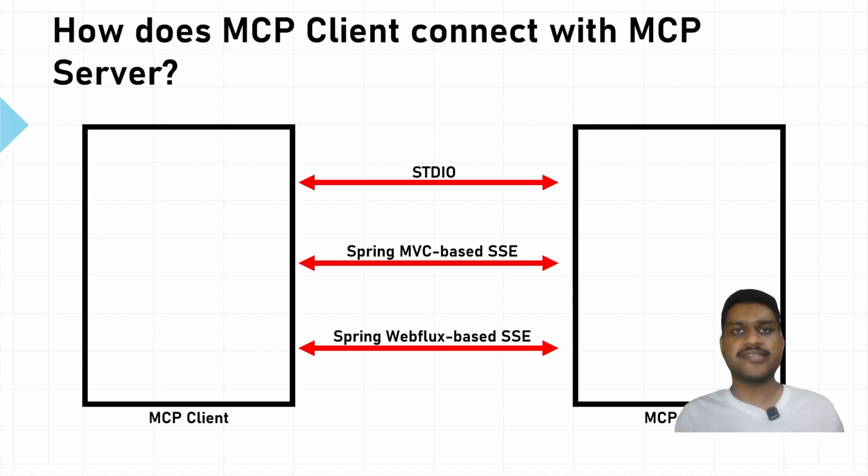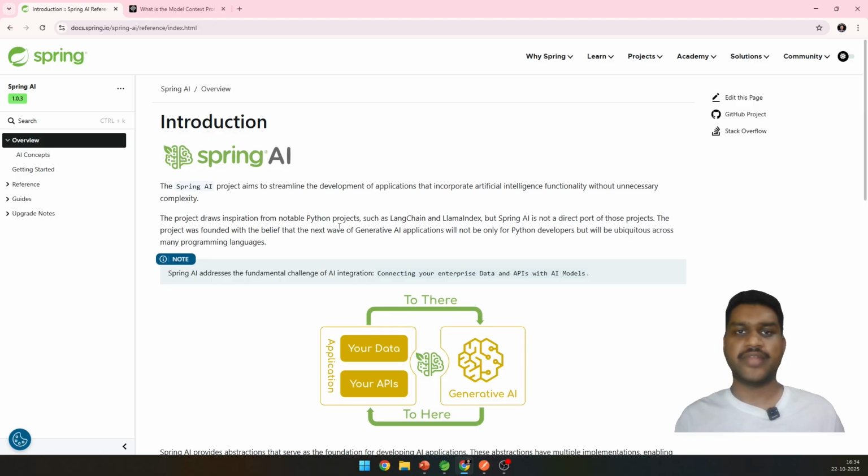So this is how things are going to work, and this is how I tried to explain it with the help of my simple presentation. Besides this also, let me first of all take you to some documentation, and then we will start coding. And now we are in our favorite Spring AI documentation.